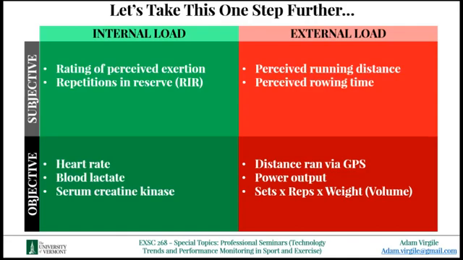How much force are you producing? How long are you producing it for? Or it could be a volume type of metric. For example, you lifted on the bench 150 pounds for 5 reps for 5 sets. You multiply all those things together and you have some sort of volume metric there that's objective in nature. And again, it's important to note, remember, external load, things on the outside, and internal load is essentially those responses to the things that are happening on the outside, that are occurring within or inside the body.